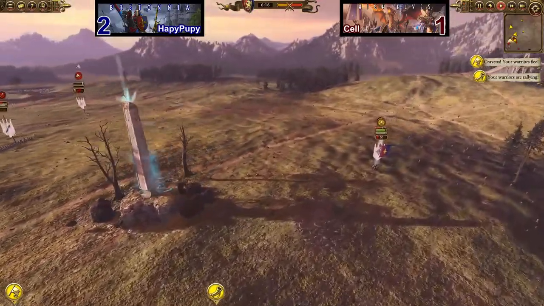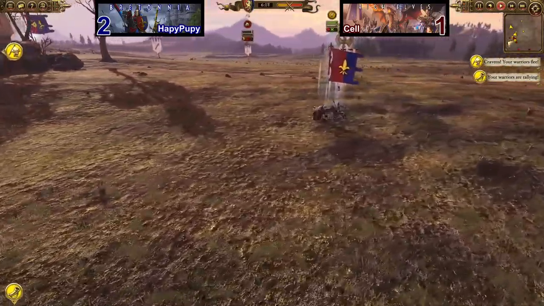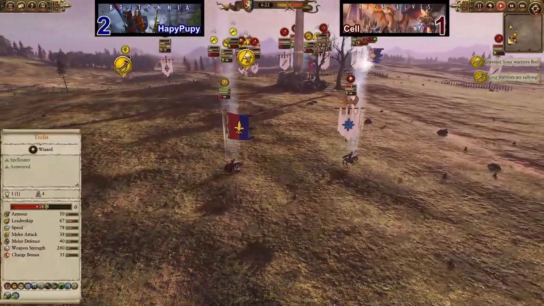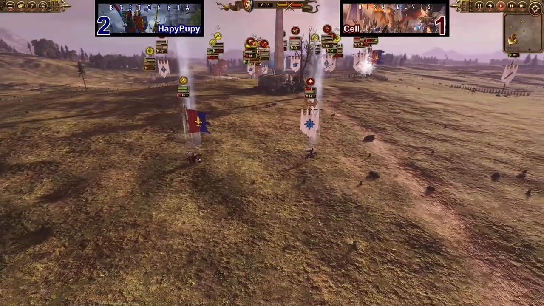Oh no, Teclis getting caught by a Paladin. Will he be okay? Yep, he's going to be able to start running away. And I want to say he's a little bit faster. 75 versus 78. Yeah, just a smidge faster.